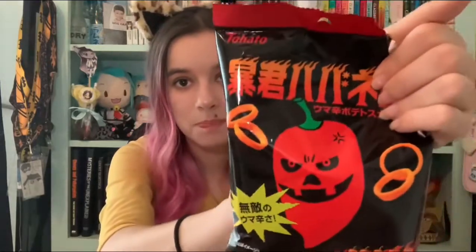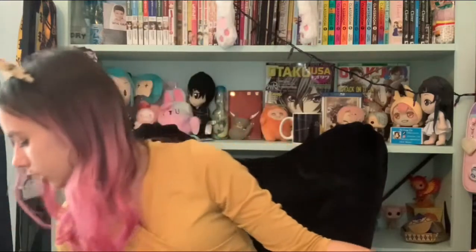Those are good. Okay, so there's a bunch in there. These look really good. I think that's how spicy they are, 5 spice units. But those are good. I'm definitely gonna be eating those later. That bag does not have the Ziploc thing, sadly. Okay, so let's go on to the next one.